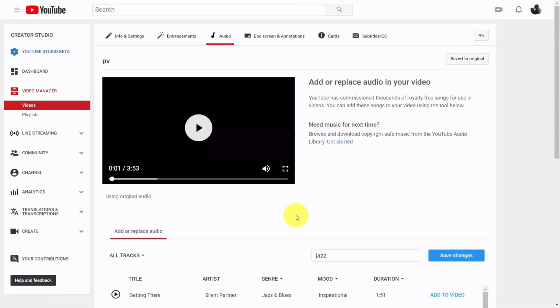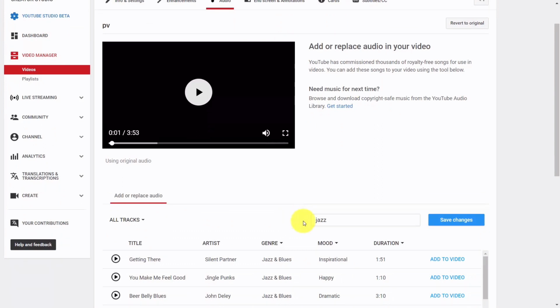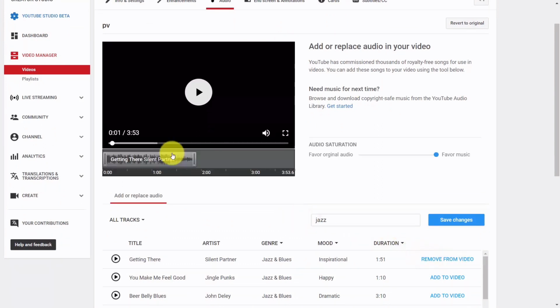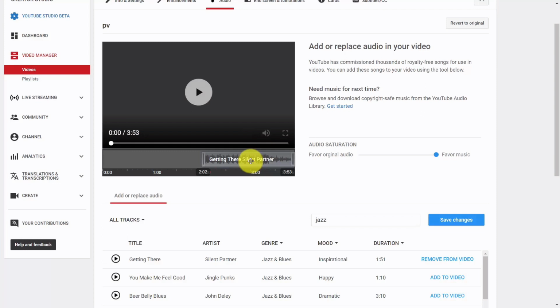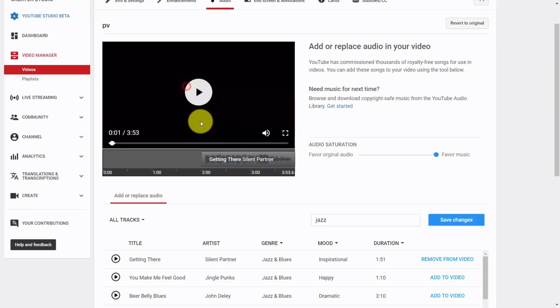So what we would do here is click add to video on the track that we want to add. We would then pull it to the point in the video where we want it to begin and end. And then we would determine how we want the video to sound. For example, if we want to favor the music, we would keep the cursor at this end.